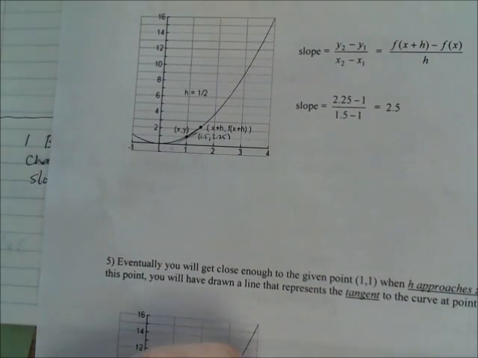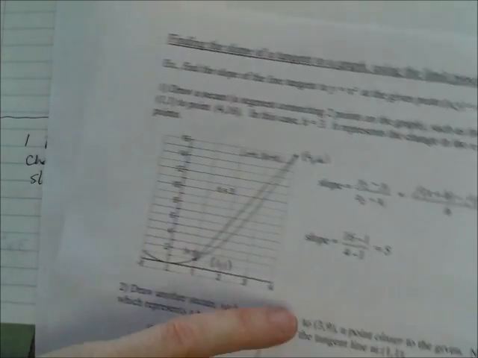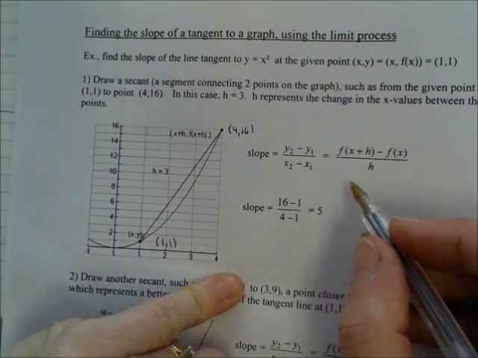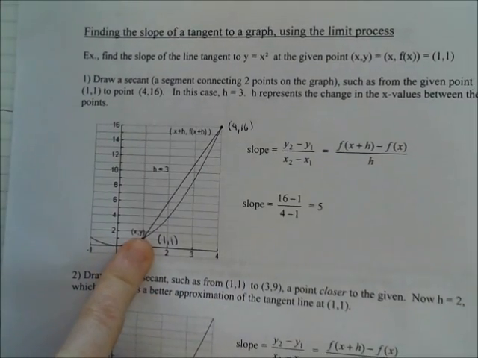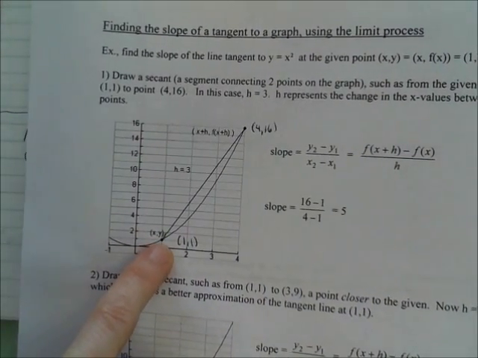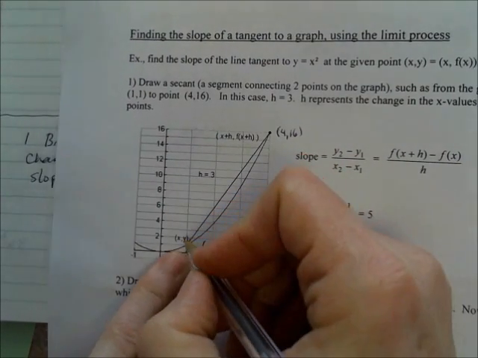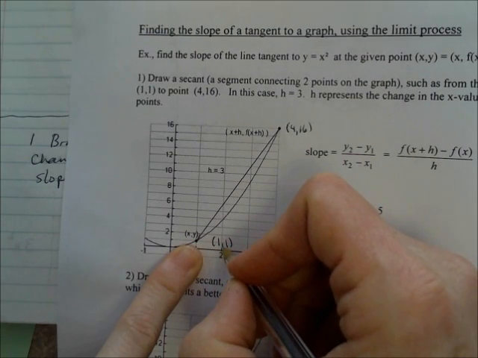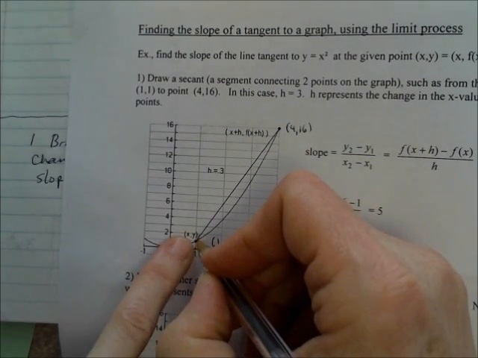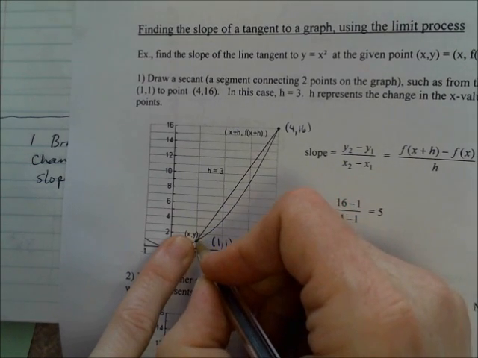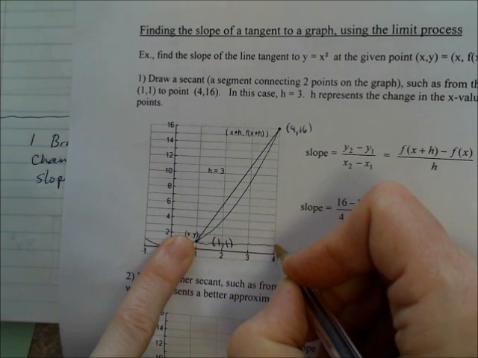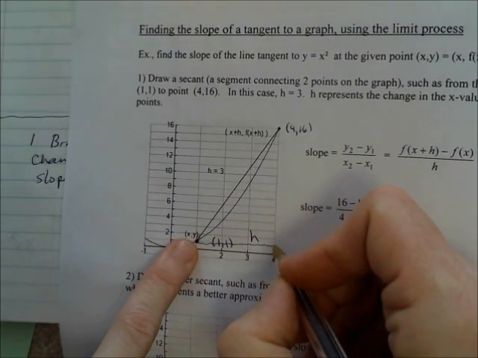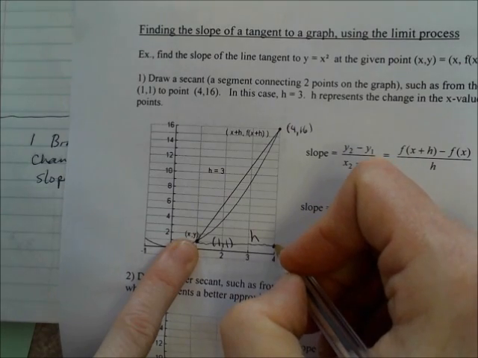Now, you can probably see that there's a difference quotient here, and I want to explain this difference quotient and how it's used to find the slope of a tangent at a particular point. This point here is called xy, and it doesn't matter what the point is. We just chose it to be 1, 1. What we're doing is going over a certain amount, and this certain amount that we went over is called h. So the difference between this x point and this x point up here is h.